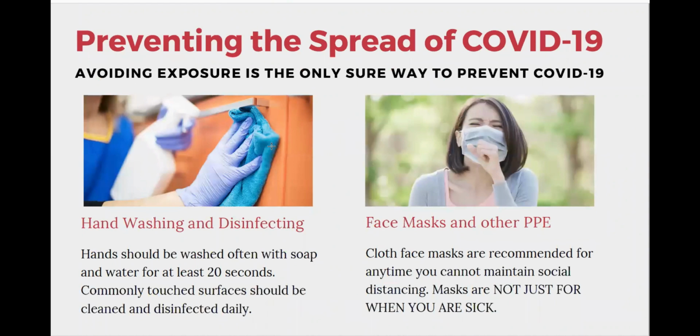So when we are preventing the spread of COVID-19, hand washing and disinfecting are the most important. And I think we all kind of assume that we know what these things mean. You know, we've washed our hands since we were children, but even myself, your hands should be washed with soap and water for at least 20 seconds. So I am literally counting in my head as I wash my hands to make sure I get those full 20 seconds.